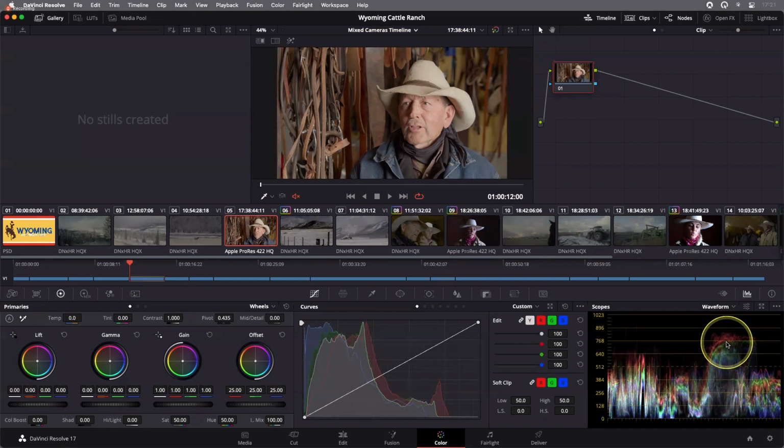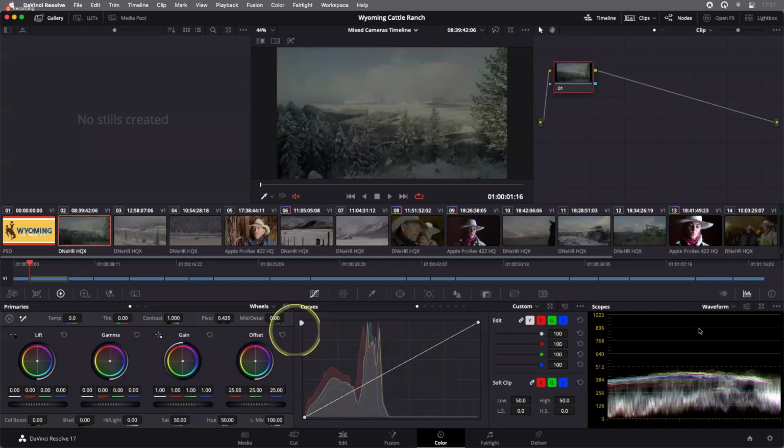The slight problem with that is that every single shot then needs to be graded. There's nothing wrong with that as such. If I select clip 2 again, I could stretch the contrast and manipulate it in much the same way that we have been doing with the rest of our HD footage.